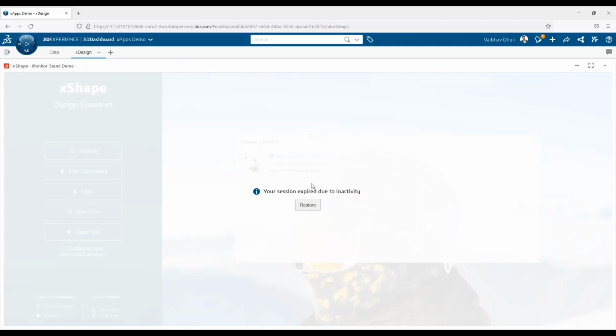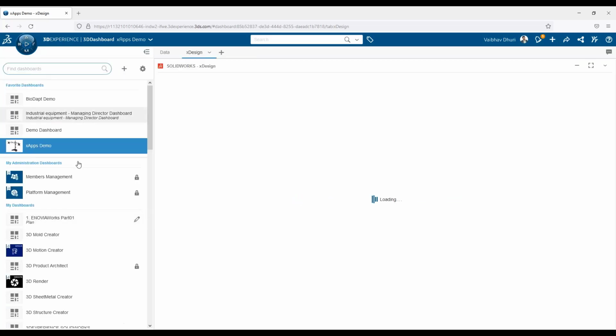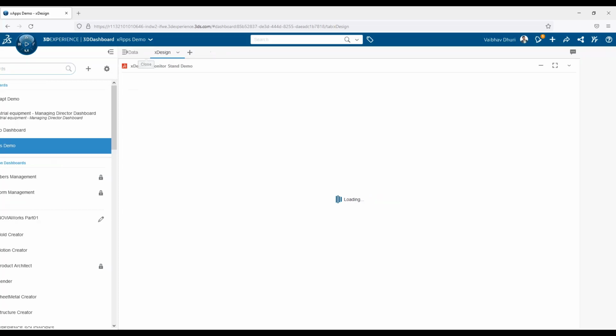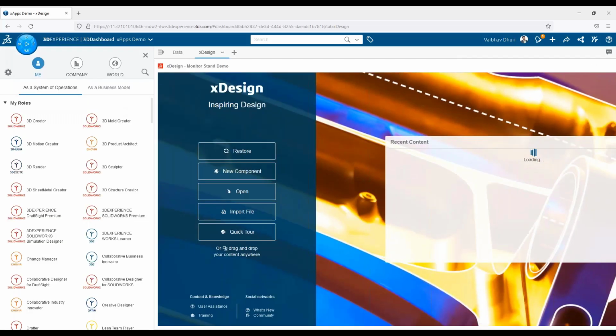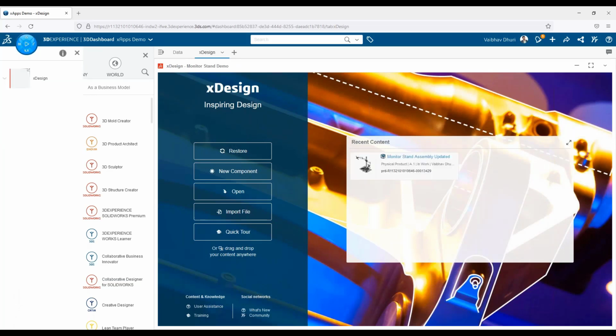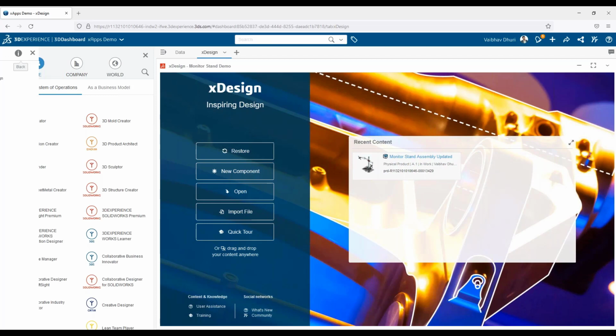I am now going to my browser. Here I have my interface opened up. I've logged in with my credentials from a Firefox browser on the 3D Experience platform. Here I have a couple of dashboards, of which I've chosen the design dashboard. And here on the compass, I have a couple of roles. This is a particular role which I have, and it contains two different applications on which I'm going to work.